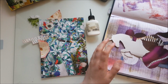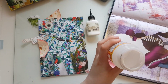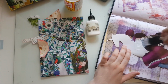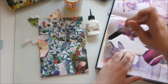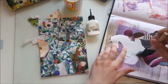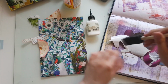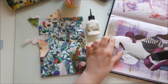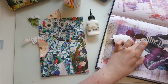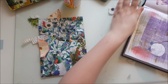And I'll do it on this, and I think I will do Mod Podge. So I just use these foam brushes when I do Mod Podge. I have also used Pritt Stick for this as well, so if you don't have Mod Podge, Pritt Stick works pretty well. Any glue really, you can use wet or like a dry glue. I don't worry too much about it ruckling up, because at the end of the day it is a glue book, so I know that it's going to buckle up, you know, crinkle.